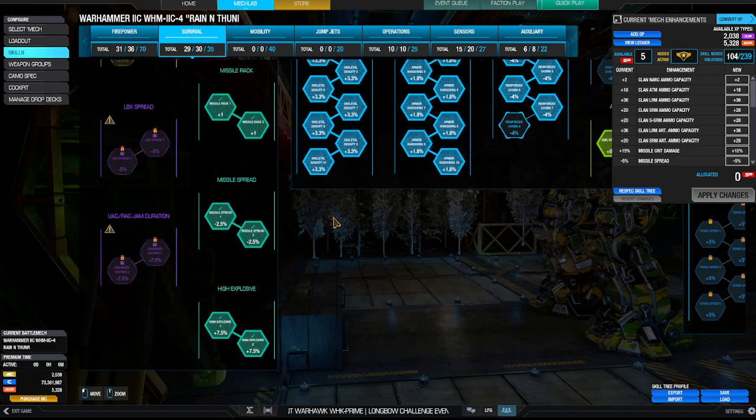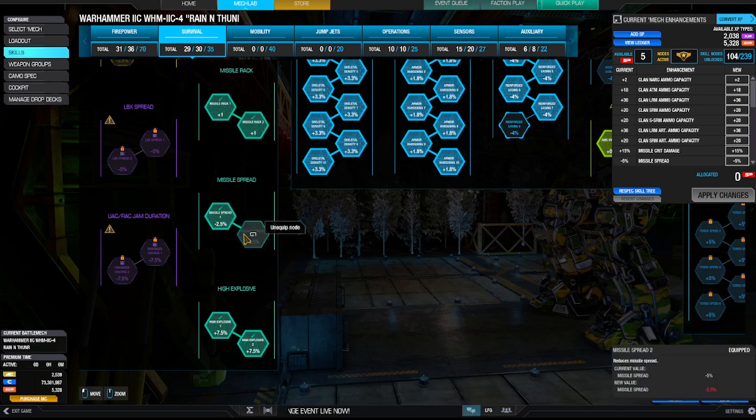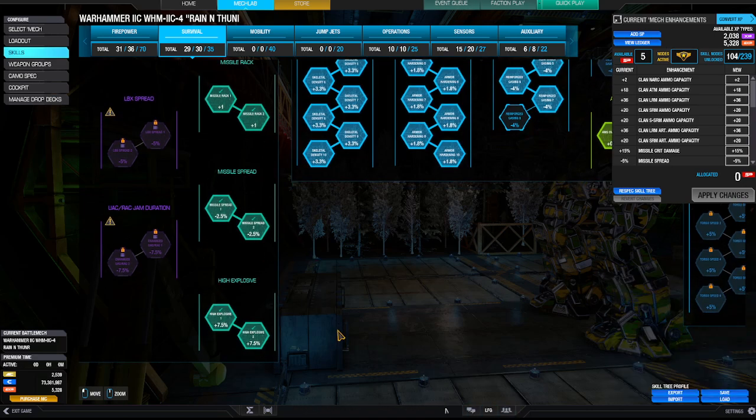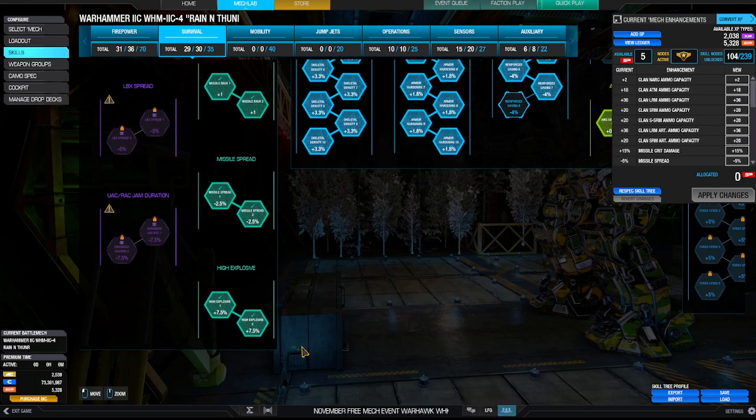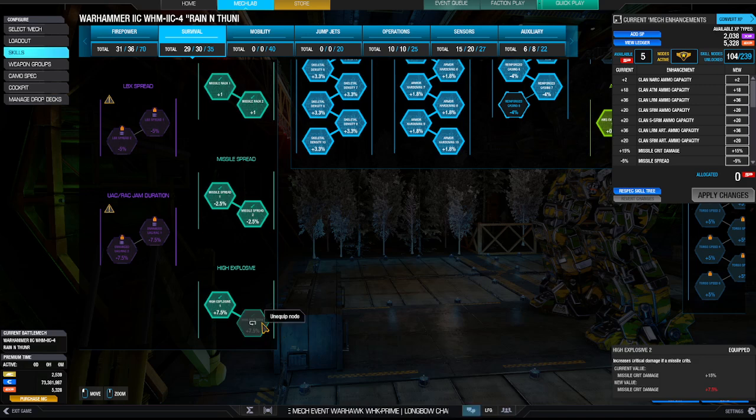Missile packs, absolutely a must. Extra ammo reduces the spread, so it makes it more into a cluster than spread out. And then the high explosive, which just has a tendency to do a little bit more critical damage if the missile crits.